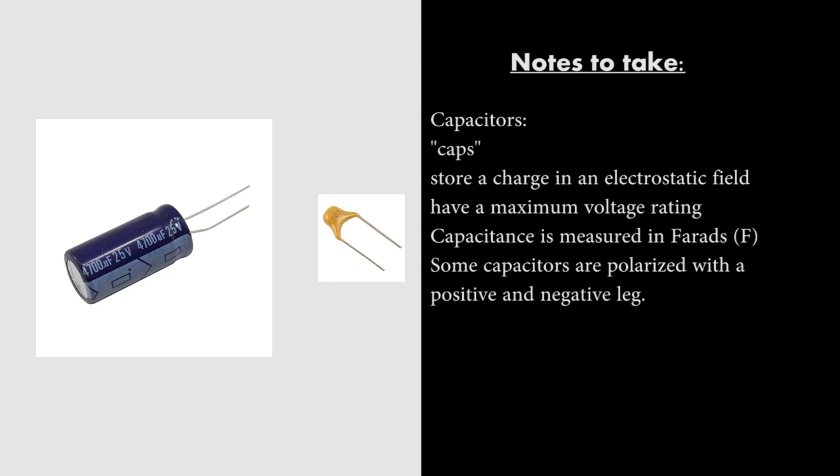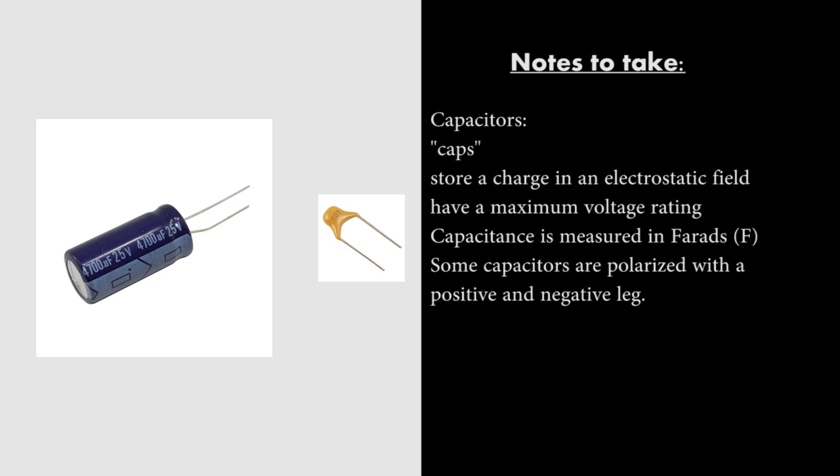These are capacitors. And these are the two that I want you to be concerned with as far as my class goes. The one on the left is an electrolytic capacitor, and the one on the right is a ceramic disc capacitor. They use electrostatic fields to store charges. A capacitor's storage potential is measured in farads. Most of the capacitors you'll deal with are measured in microfarads or nanofarads. You'll also need to pay attention to the voltage rating for capacitors.